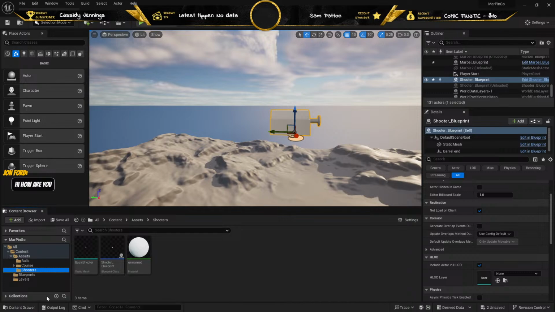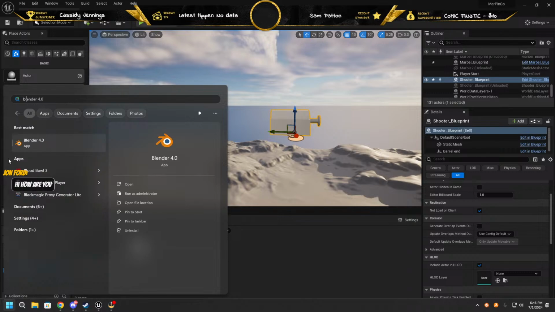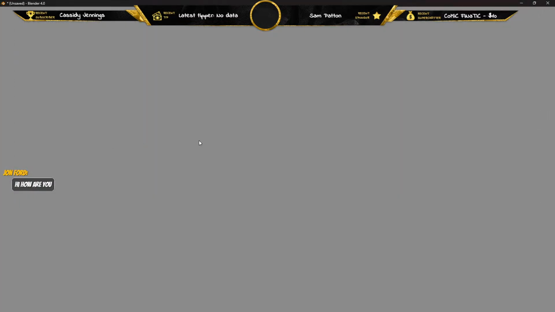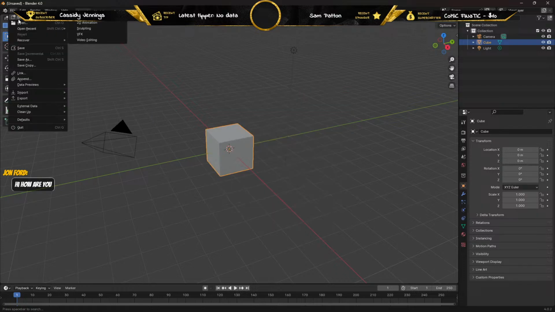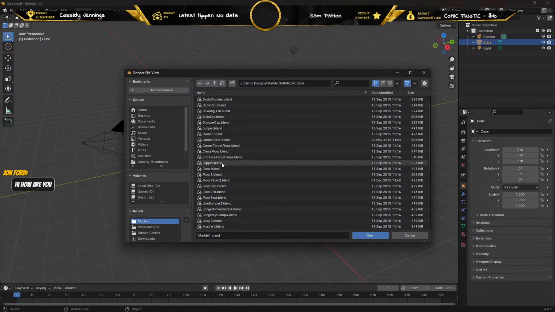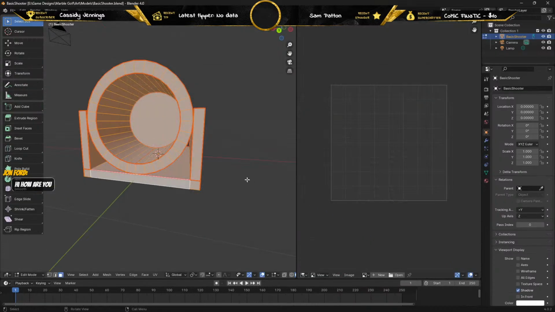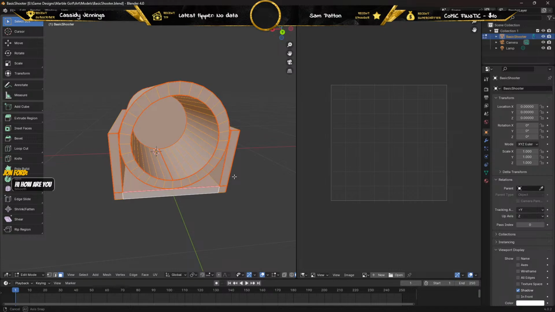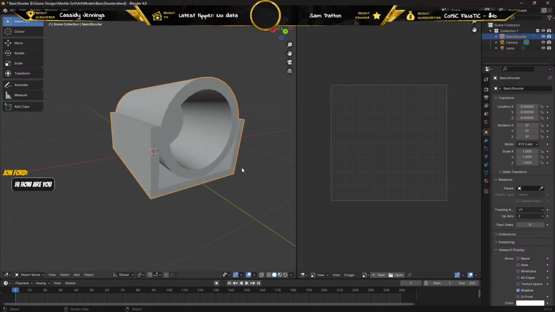So, what I'm going to do is go to Blender. Reopen Blender. What we want is File, Open. Now find the shooter blend. Open. So here's that. Go to Tab.